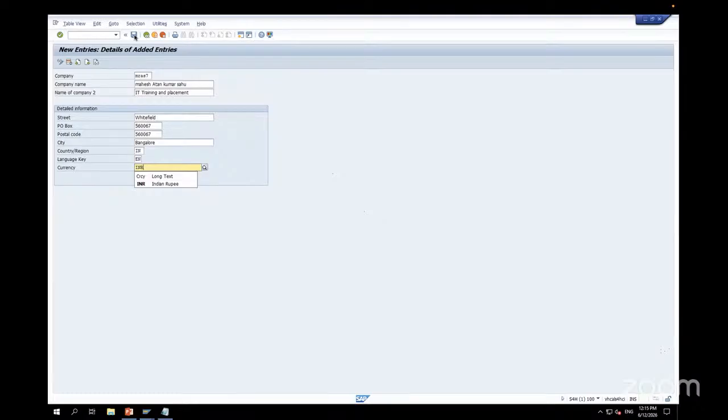Think for 1 minute. In general, whenever you enter information and click the save button, what will happen? What process will happen? This all should be interactive. You should be thinking, not just listening to what I say. That is the concept of this learning. When I click on save, what will happen? A new entry of the company will be created.